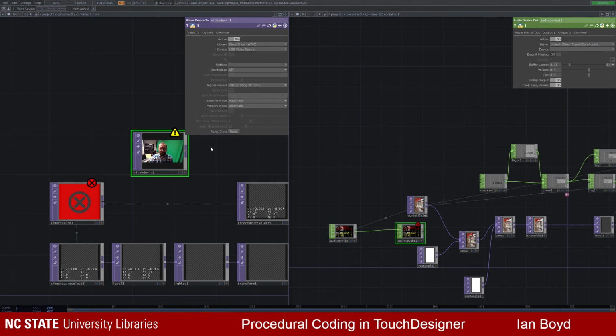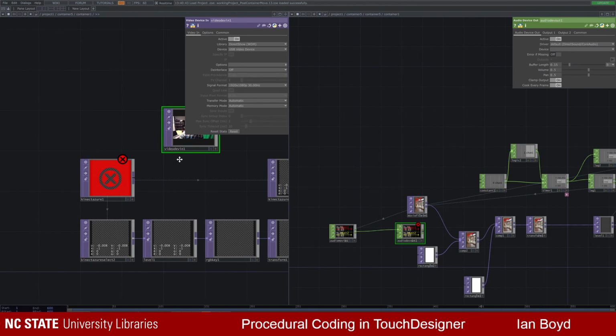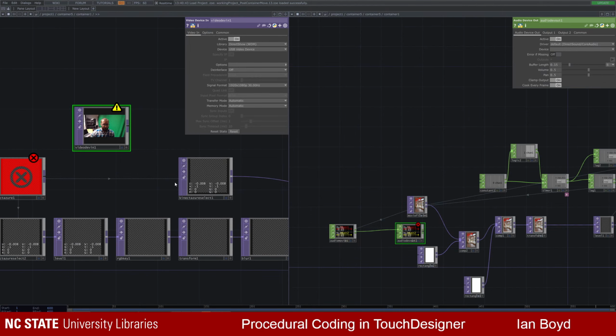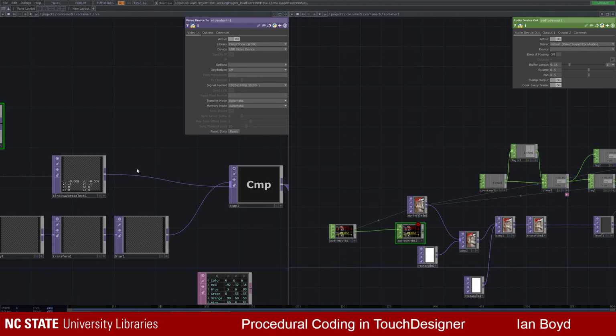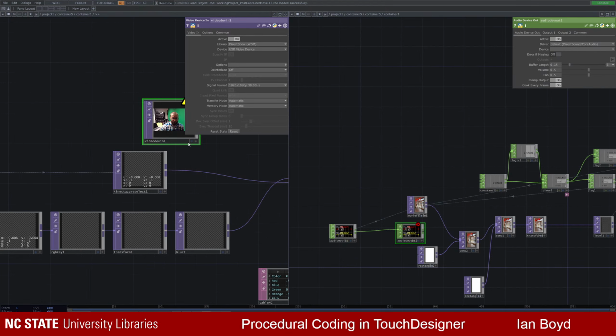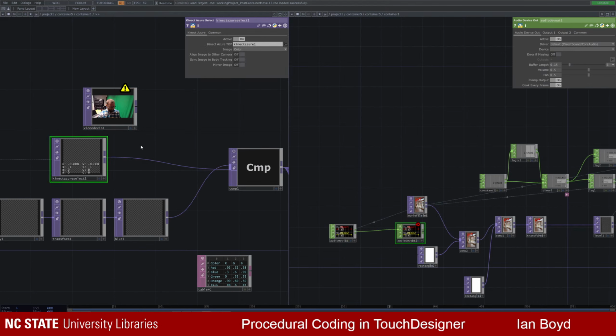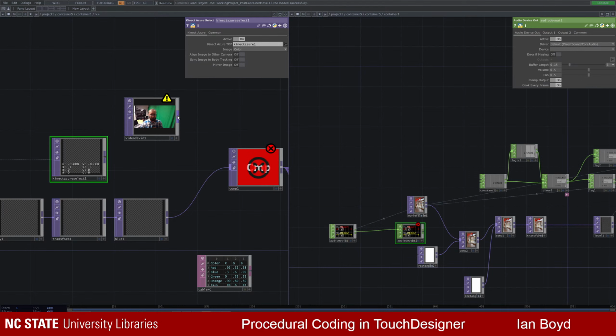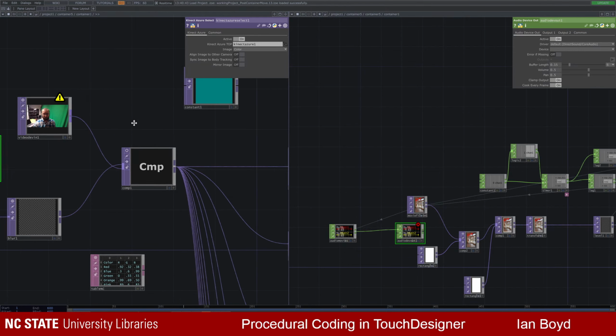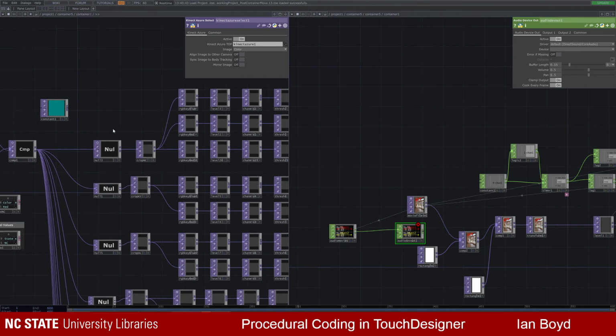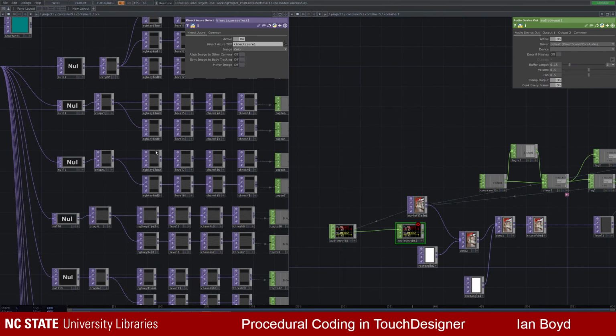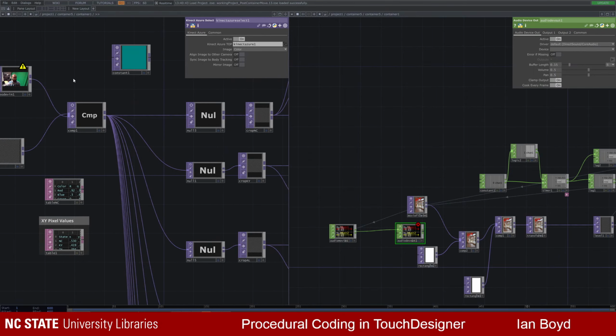Yeah, totally, that's fine. So what I'm going to do is, instead of using my Kinect as the point, use this video device in. So let's get rid of this. You can just break the link, disconnect it. I'm going to push this in to my composition node here. I think that'll do it. Let me see.